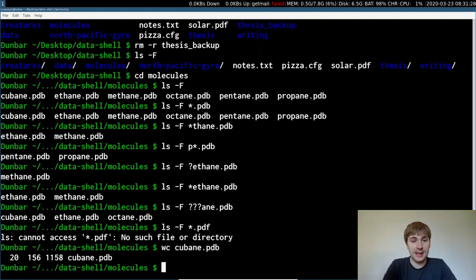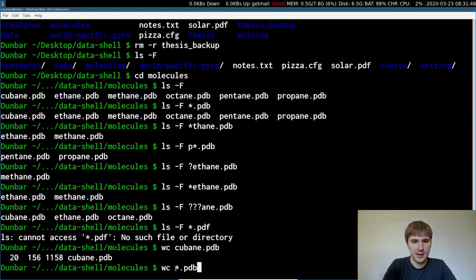Word count can actually accept more than one argument, and we can combine this with the wildcards we just saw in the last episode to get the information for all of the files in the current directory very easily. So we can run wc *.pdb.